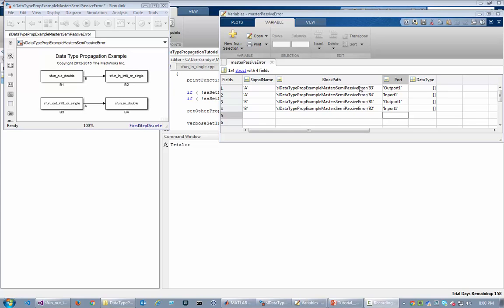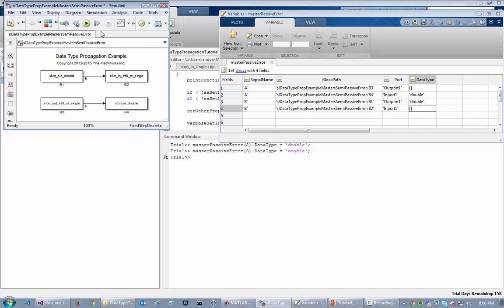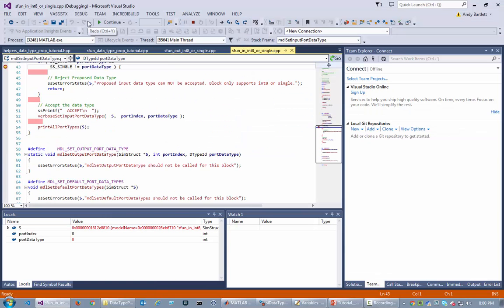So let's go pretend to be Simulink engine again, and we'll find B4, and B4 says must be a double, and then I believe B1 says the same thing, and so initialization phase will know it's a double, and then propagation will propose double to these other blocks. So let's go ahead and see how that goes.